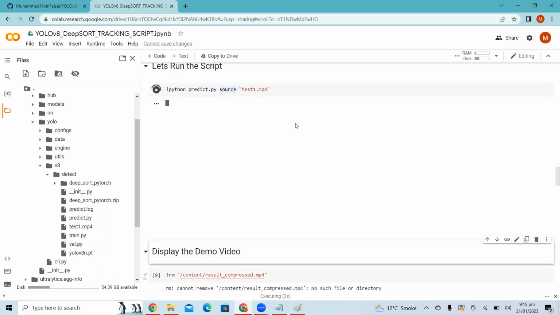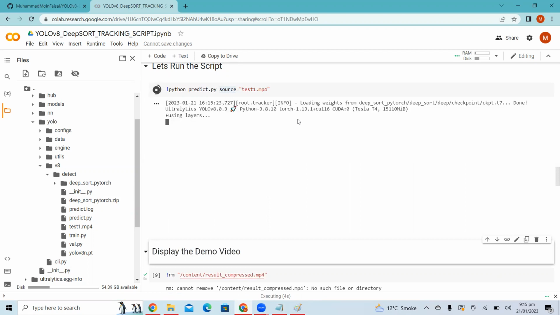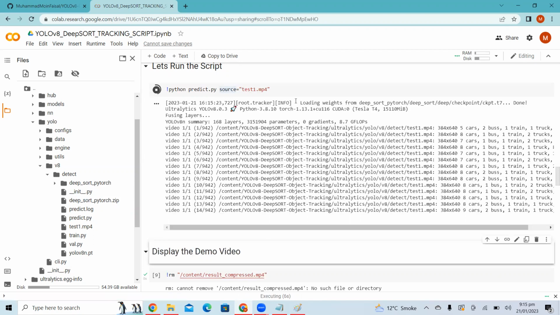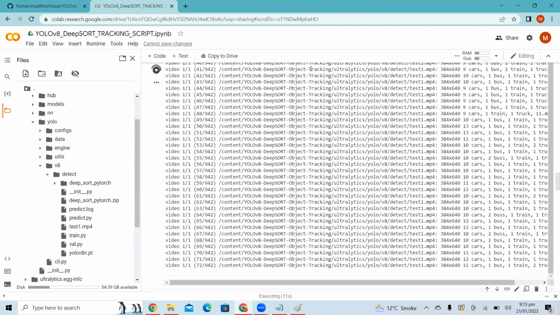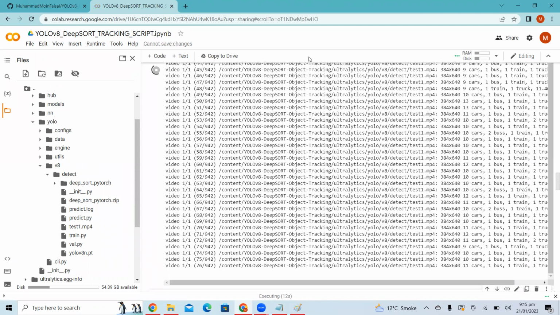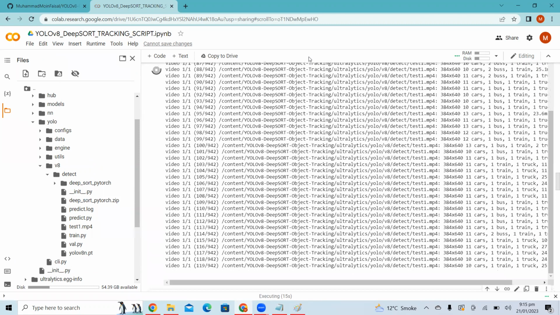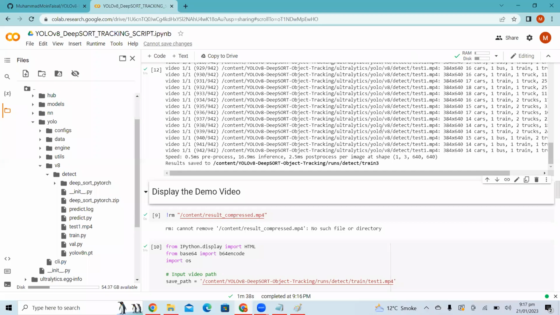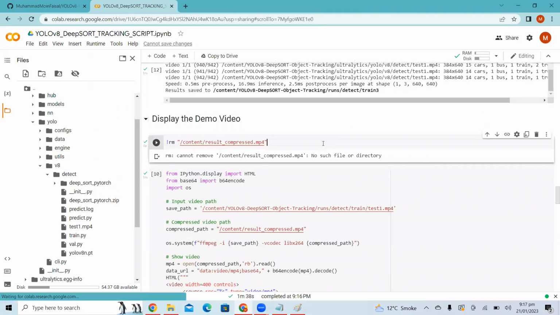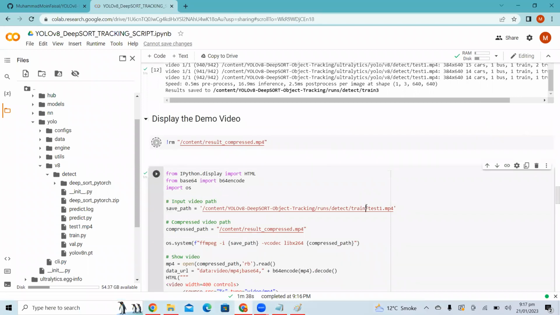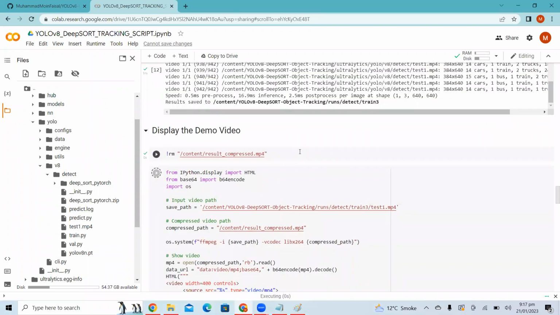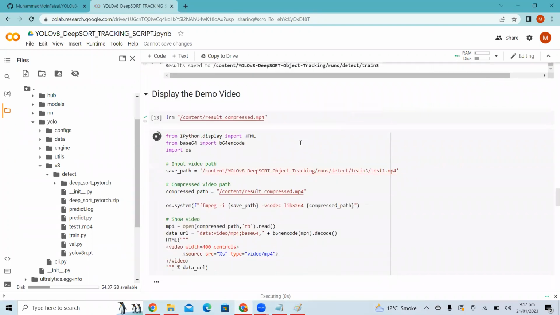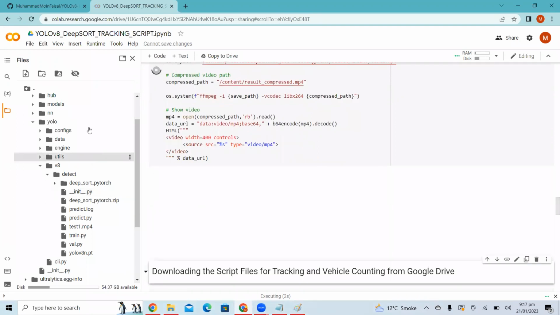It might take a few more minutes. Let's see. So just running the script. Okay, now it's running. So now let's wait. Now let's pause this video and get back when it has completely run. So now the script has successfully run. Let's check the demo output video. Let's write 23 test one. It might take a few minutes, so let's wait and check the output video demo.